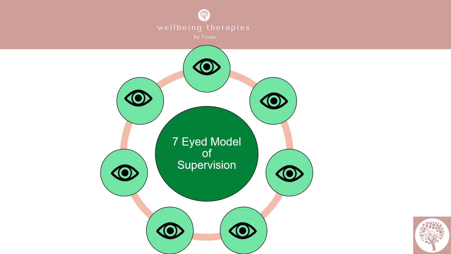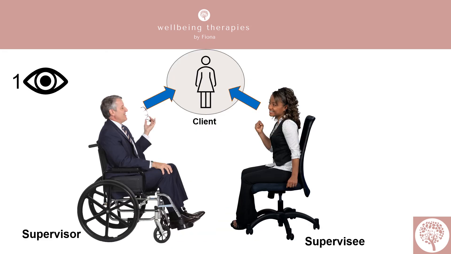In the final module, we learnt about the Seven-Eyed Supervision Model developed by Peter Hawkins and Robin Shuhet in 1985. We then looked at the supervision relationship — supervision is a key part and a requirement if you are going to practise. Within this supervision model, we looked at how supervision helps you as a counsellor. It's not just about reviewing your caseload; it's about the relationship between the therapist and the client, the therapist and the supervisor, and also the wider context in which everyone is placed within society, with the importance of having the client right at the centre of all discussions — so that the therapist improves their skills and applies good practice which helps the client move forward.